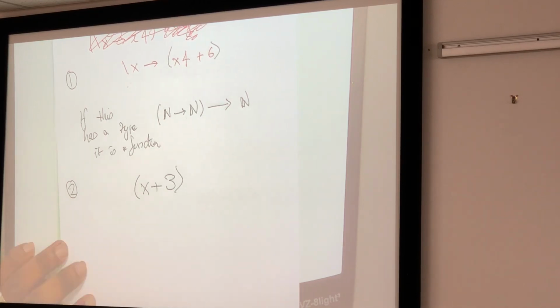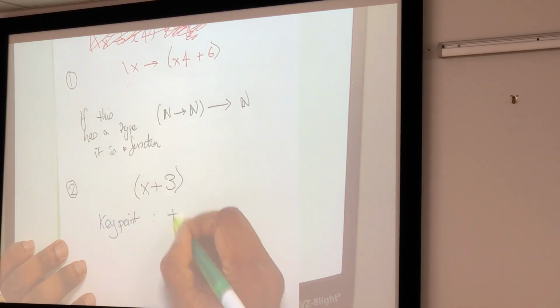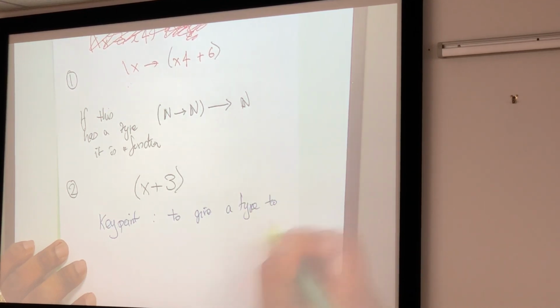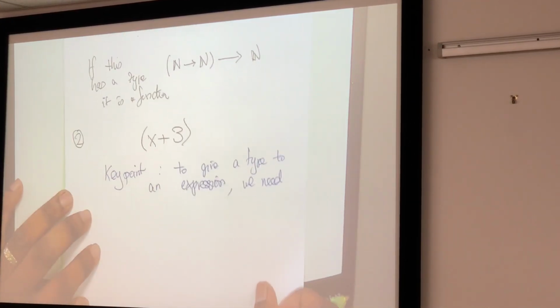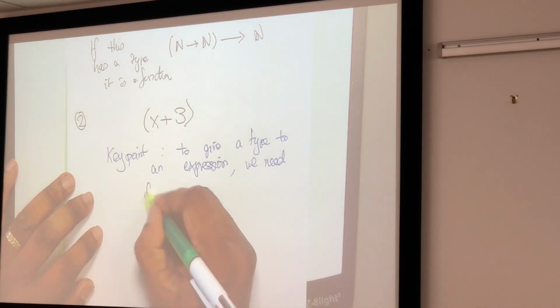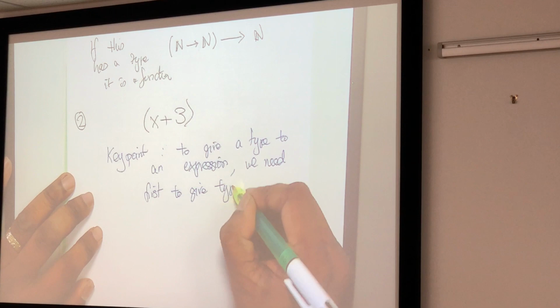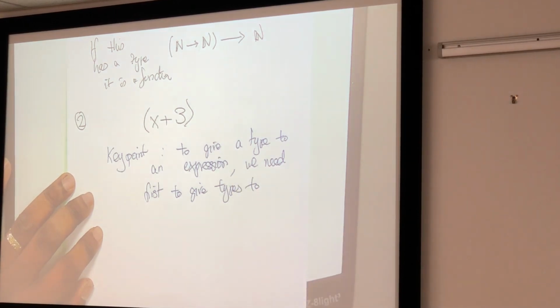So the key point: to give a type to an expression, we need first to give types to the free variables.